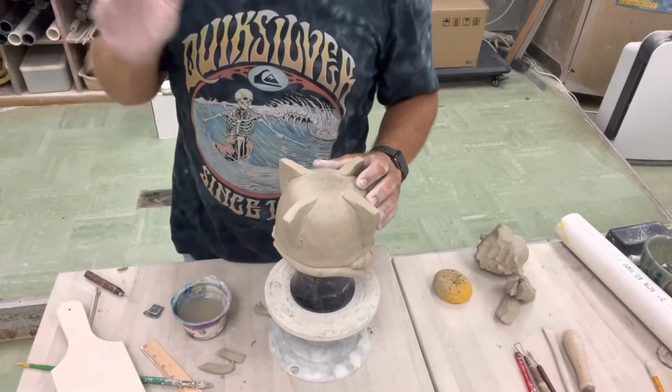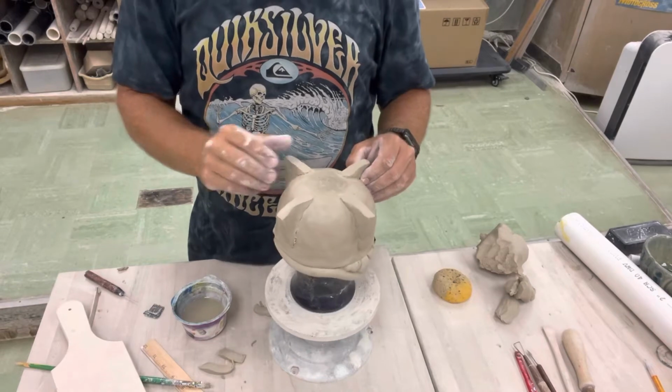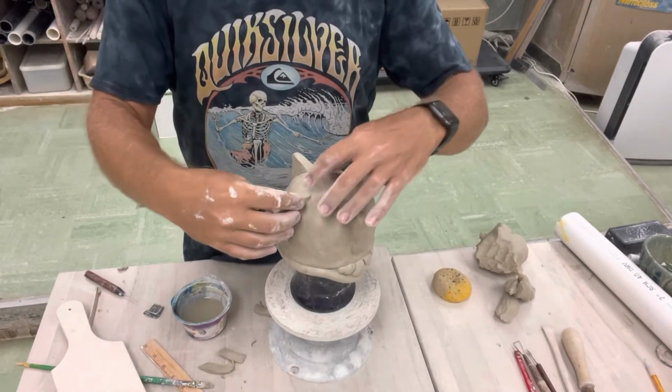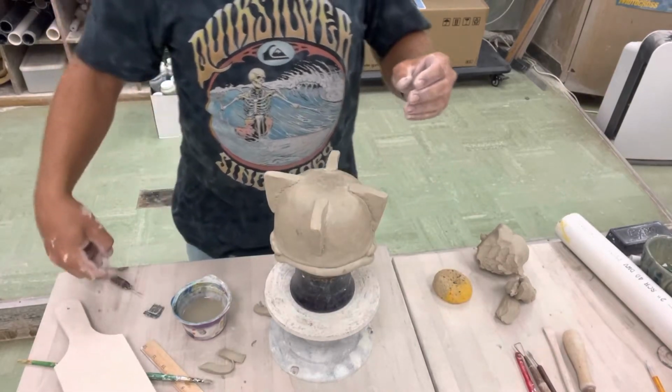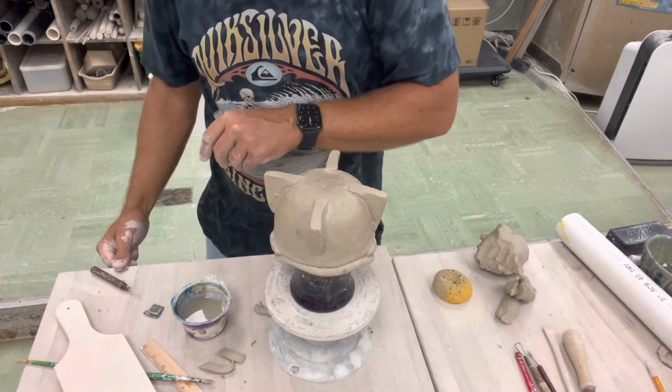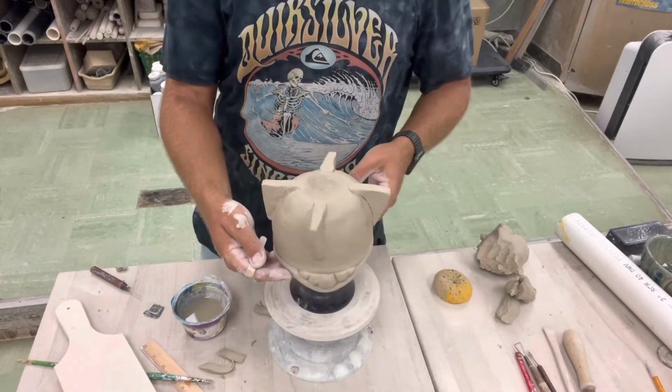All right, so you probably just got done watching my little time-lapse video of connecting all these pieces together. Now, I score and slipped each one of these on. I score and slipped this one on. And then the next step is going to be to smooth that in, just like we did with the pieces on top, the coils and the little balls and all that kind of stuff.